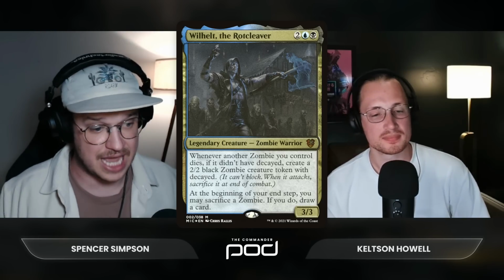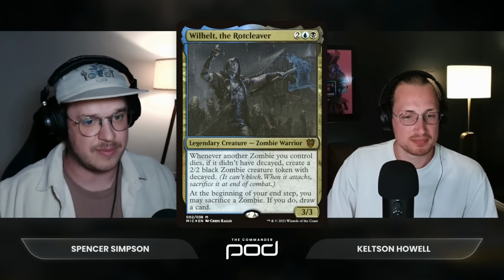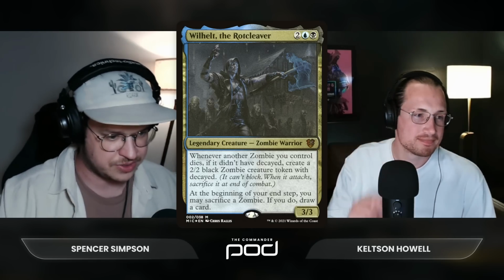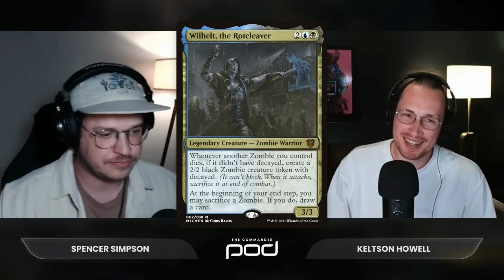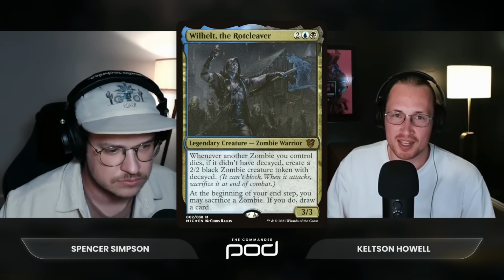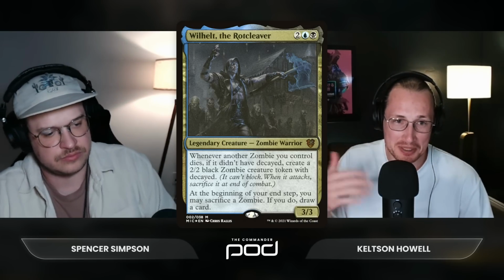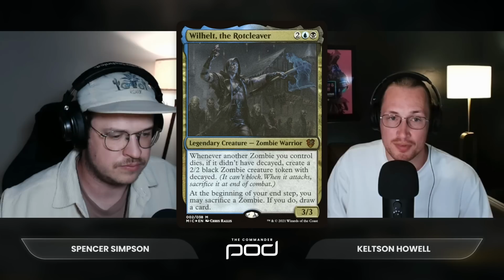So the play pattern of this deck is to play a lot of zombies, and then sacrifice them to get Decayed zombies, and then sacrifice those Decayed zombies, generate a bunch of value, draw a bunch of cards. Yeah, this deck does draw a lot of cards. It is Dimir. It's going to be drawing a lot of cards. But for a zombie deck, you just consider it a typal deck where you're just jamming a million zombies. You're just trying to overrun the board with zombies. You are, but you're also generating a ton of advantage while doing it.